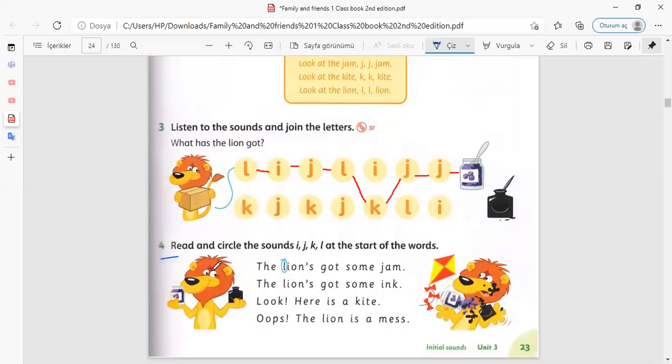Number four now. Read and tick your sound. Look, here is a kite. Oops, the lion.